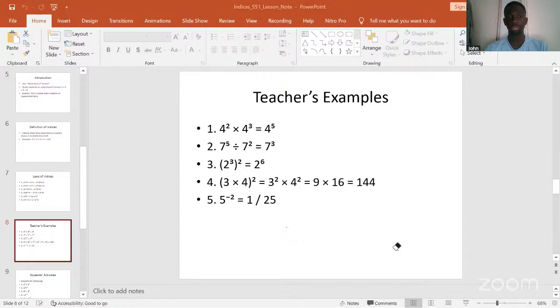2 raised to the power 6. Why did you raise it to the power 6? Because it has a bracket, so it's times. Okay, so when you have a particular base to a power in brackets with another power, you multiply those powers together, right? Yes, sir. Okay, very good.